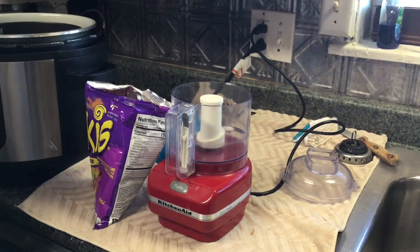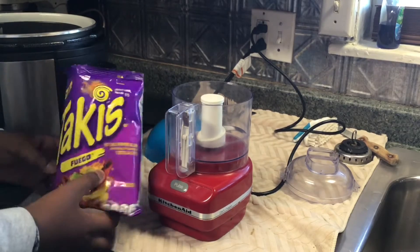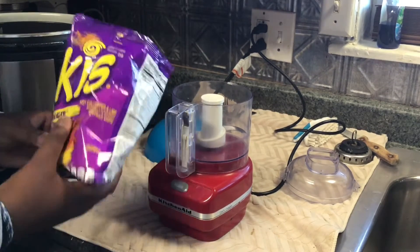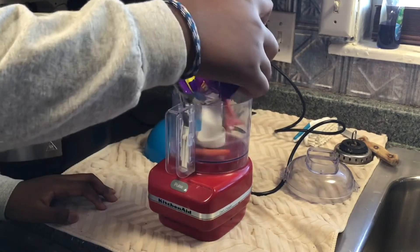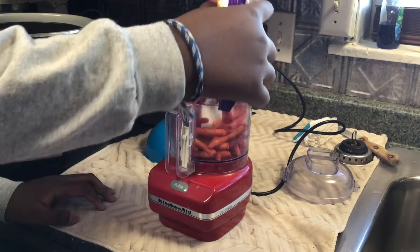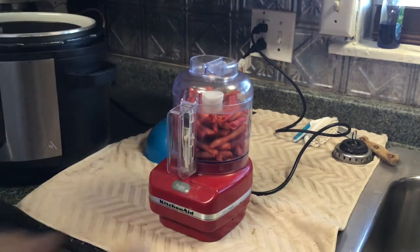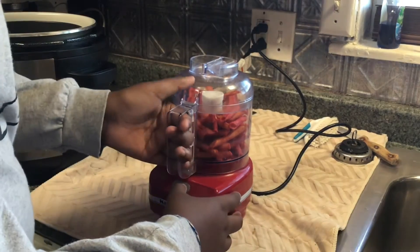I guess I'm saying it right — show him the bag, Mike. Tackies. Yeah, that's good. He's going to put them in the little mini food processor. You can fill it up as much as you can get in there. Just hit the pulse and hold that too at the same time so it won't pop off.